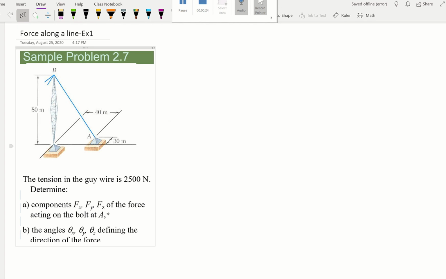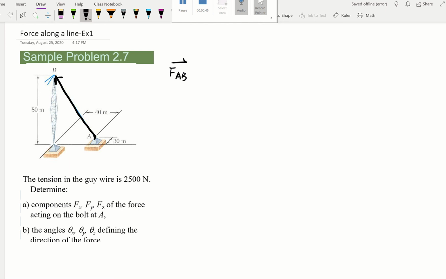So that gives us a sense of direction. It starts at A, right? It's a tension, so it's pulling, from direction A to B. Then if we were trying to write down this force along a line, it's going to be F from A to B with a hat on it.